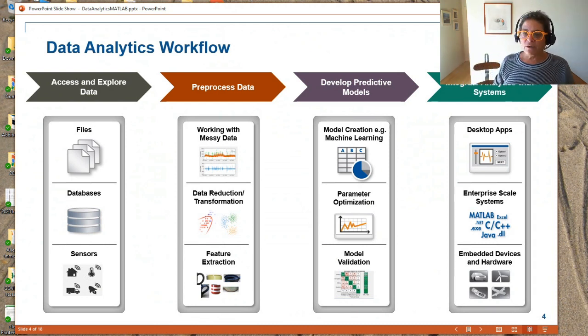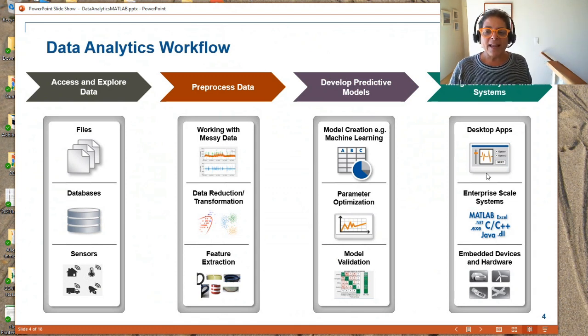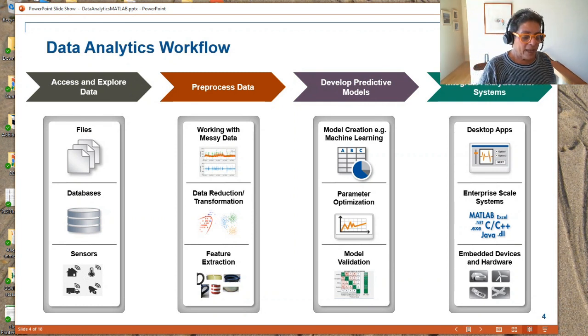And in fact, you might present the results in another system. You might make an app for someone to explore that keeps your model inside it. And you may deploy that app to the desktop or to an enterprise scaling system. And if you need to, you can use external code to link in with MATLAB to make things glue together well. And you also might choose to deploy the information you have to embedded devices and hardware. But that action of telling other people actually completes the flow. And the nice thing is that all of these pieces are available in MATLAB. We can use the data to tell a story, and we can share tools and programs and artifacts along the way in different formats, depending on what's useful.